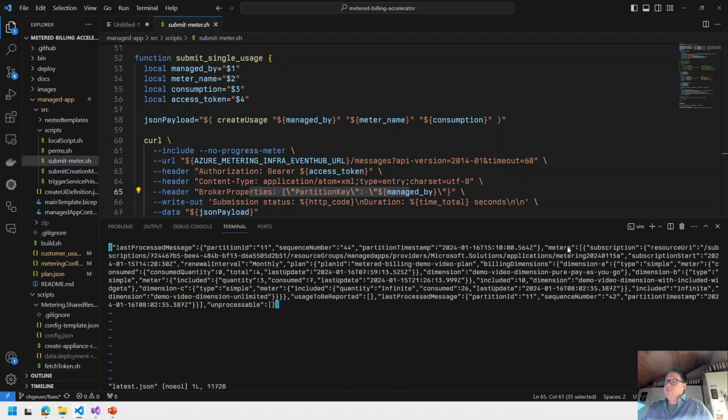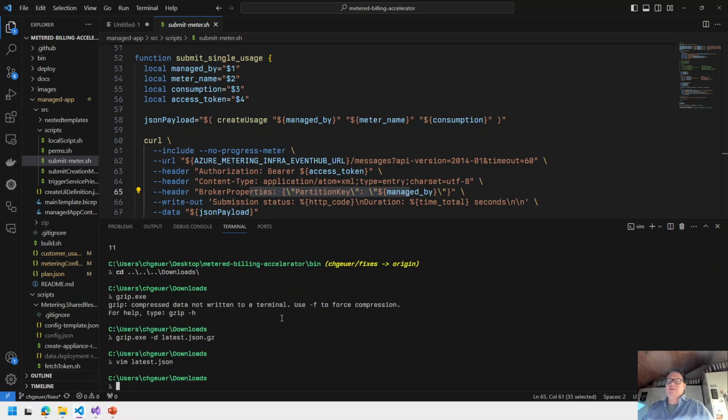Here is the data for the subscription with a given resource ID, and we can see our plan information, the billing dimensions which we configured yesterday, the short names like dimension A, but also the official names under which these things get sent to Microsoft, such as demo video dimension, pure pay as you go, or the unlimited thing, and so on. So this is the latest snapshot.